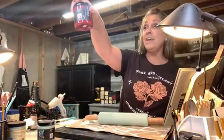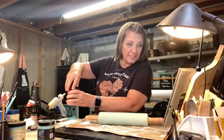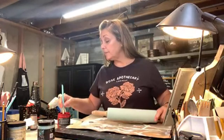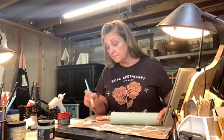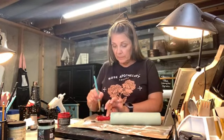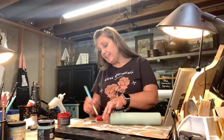Okay, that's good enough. And then I want to do red. It is a very pretty color, isn't it? Pam says she is new to the groove. Awesome. Okay, so we want to do the handles. And the handles are going to get distressed back quite a bit, so it's going to be a one coat. I do want to get it down in those little details so it stays there.